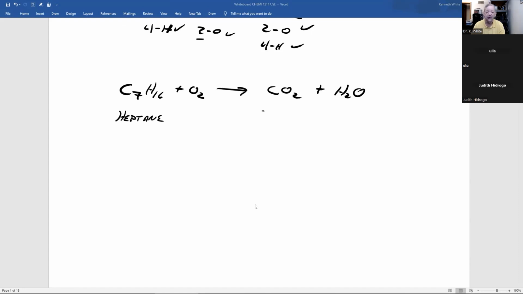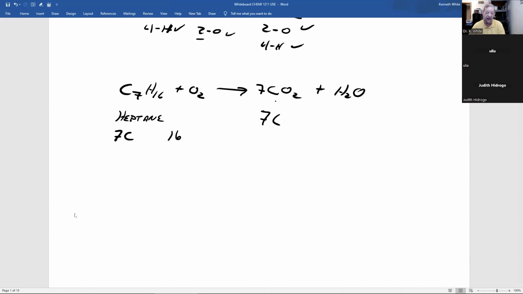All right, let's do it. Well, I'm going to follow my own advice. There are 7 carbons here. Remember the side draw, write a 7. To get to 7, I'll change the coefficient in front. 7 times 1, 7 carbon. Now, guess what? I only have hydrogen and oxygen left, so I'm going to do hydrogen next.